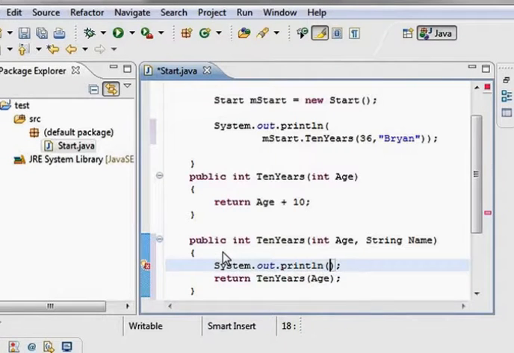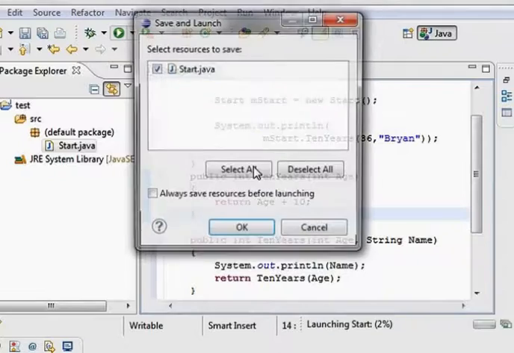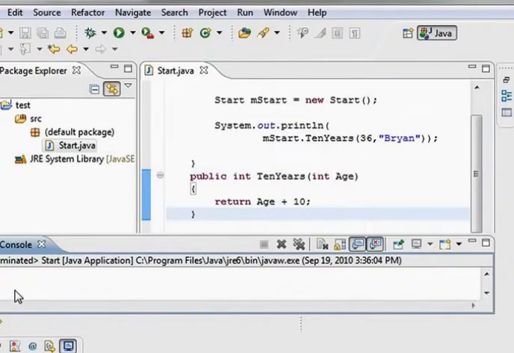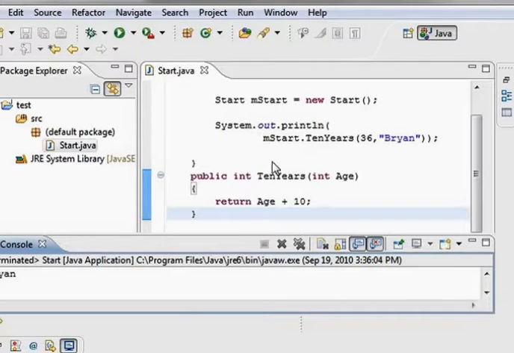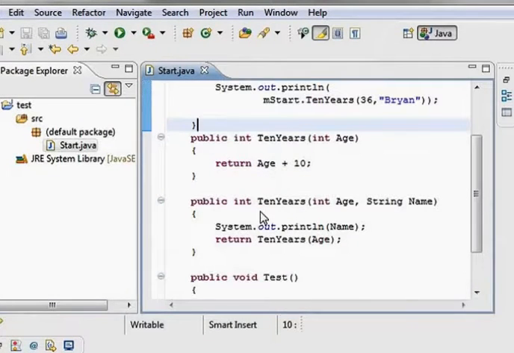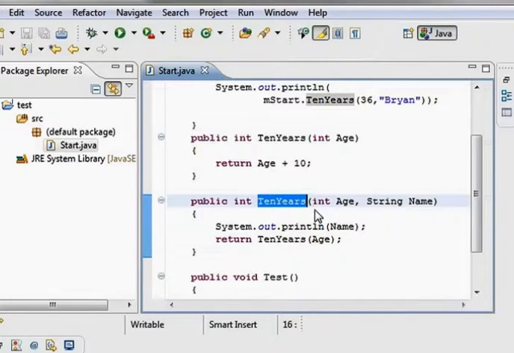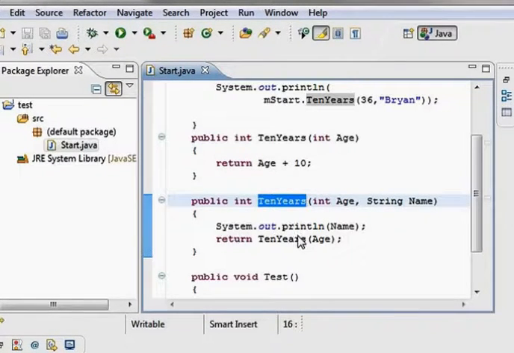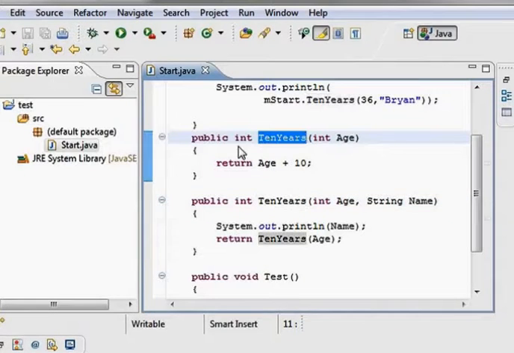So we're just going to print the name and then return the age. Let's run this. 46. Brian, 46. So you see it worked. We're calling this method right here, ten years, with two arguments, spitting out the name and returning this method up here, which is age plus 10.